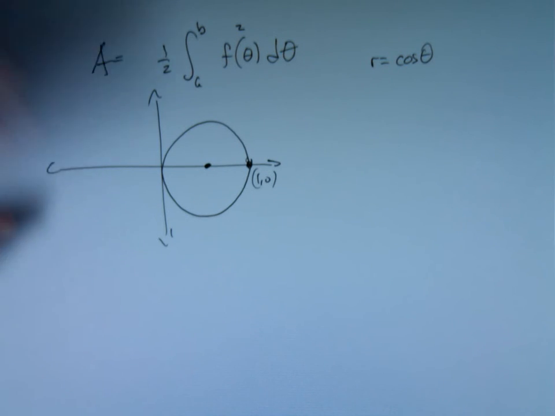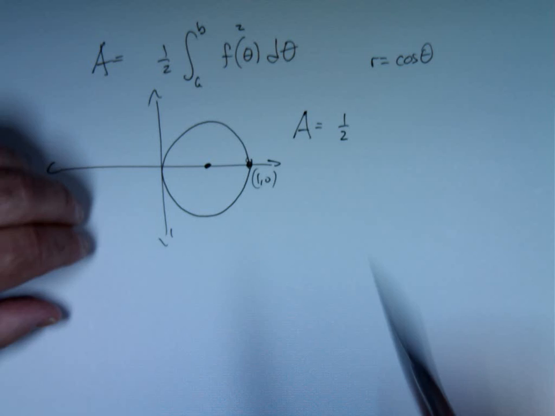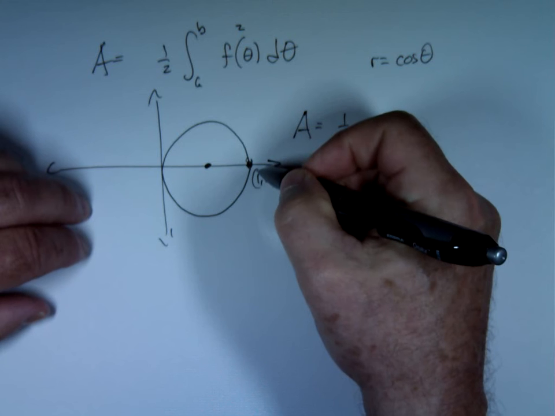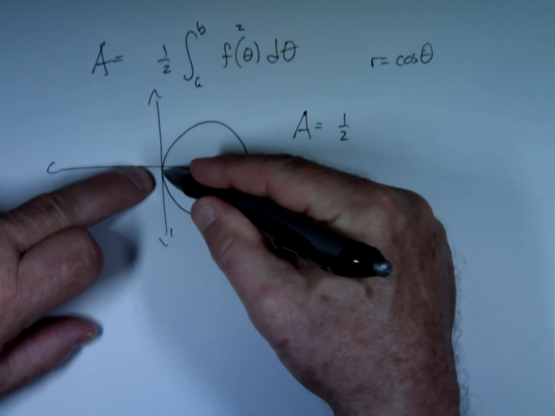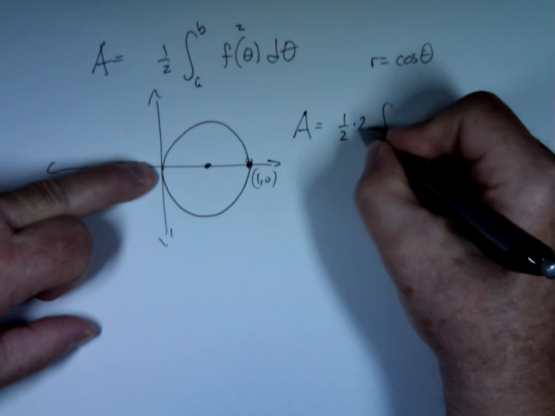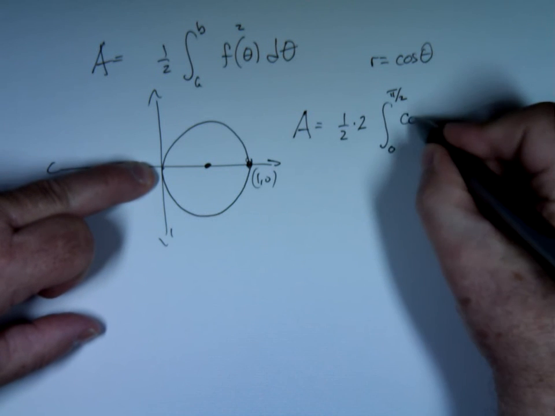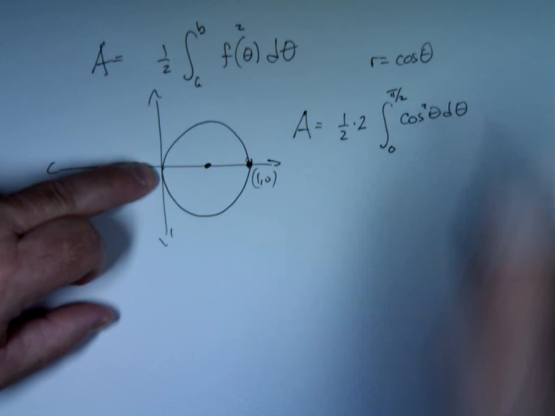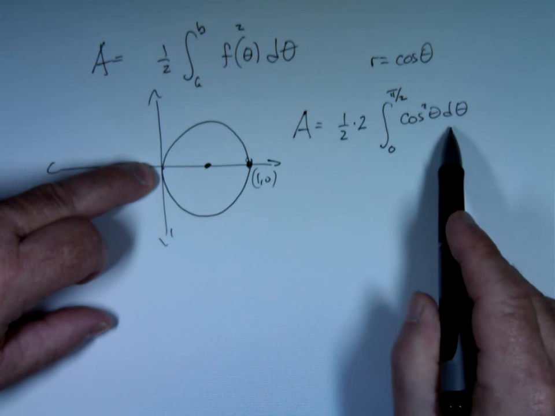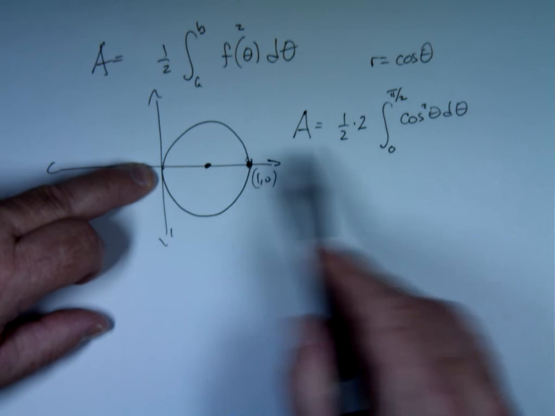Let's do it with polar coordinates. The area is 1/2. Now, you've got to be careful, like I mentioned the other day. You don't want to go around 0 to 2 pi because that traverses the circle twice. Let's go from 0 to pi over 2. That'll give us half the circle, so we're going to multiply by 2. This should give us the area of this circle: 1/2 f of theta squared. I'm going to multiply by 2 because I'm going from 0 to pi over 2 and only taking the top half, so I'll double it.